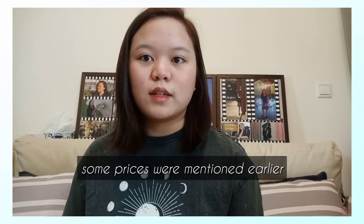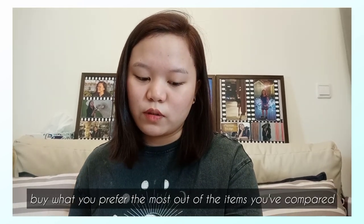But in case you're wondering, this is what it looks like. The adjustable triangle. You can adjust it to the desired angle that you want. So that is good. So that is all for what I got at MESCO and my interior design materials. I'm not gonna mention the price because, yeah. But if you're curious about it, you can search it online and compare the prices and buy from whichever you prefer.